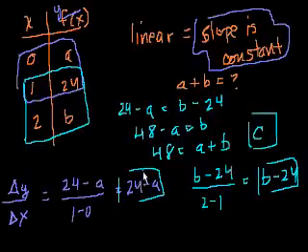Let us move on. And remember, all we did was use this information and the fact that slope is constant. So the only thing you would have had to know ahead of time is the equation of the slope, which is just change in y over change in x, and that linear means constant slope.